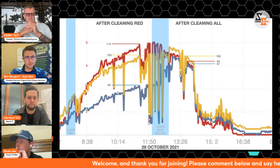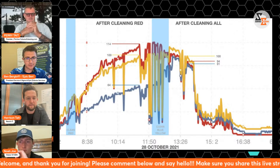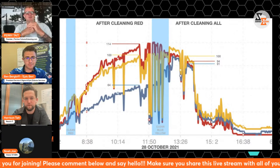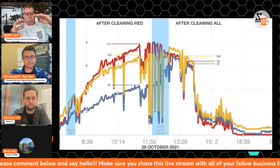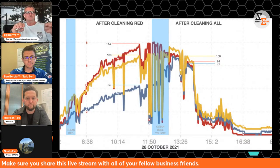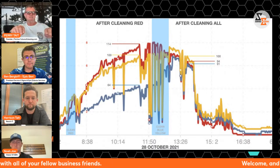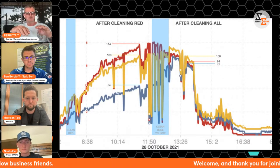Have you got the Cursor Pro up? I do, but no, I have uploaded these. Oh, you can't get to this? Okay. All right. So you'll see the little horizontal red line. That's red after cleaning red. The yellow, which has got 100, is yellow, not cleaned. And the 64 on the little blue line, that's blue, not cleaned.